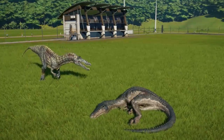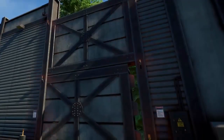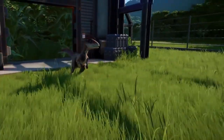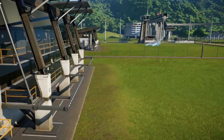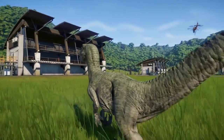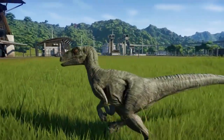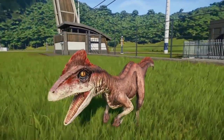Eventually, the Suchomimus was victorious with the Baryonyx succumbing to her wounds. Before heading to a bigger caliber dinosaur, another small-scale gladiator match was being prepared. This time, another new dinosaur was introduced — the small critter known as the Deinonychus. It would face off against the fan-favorite Velociraptor. The crowds went wild when the announcement went public. Many went to see the combat live, and some even brought signs to cheer on the raptor. Not many were cheering in the camp of the Deinonychus — the fin on her head and the bright color did not make her look very imposing or dangerous.